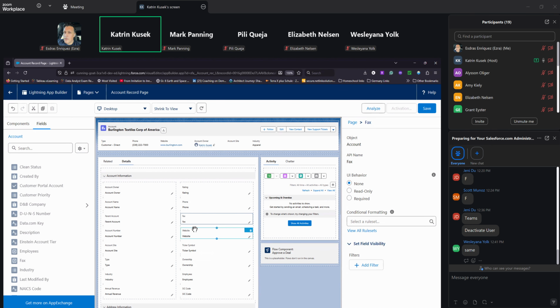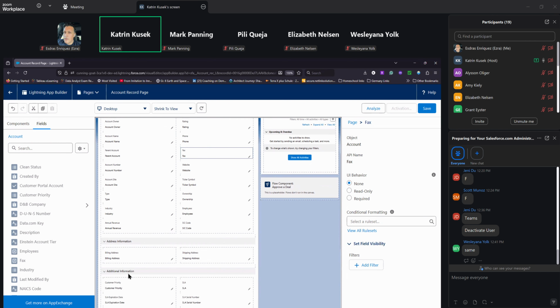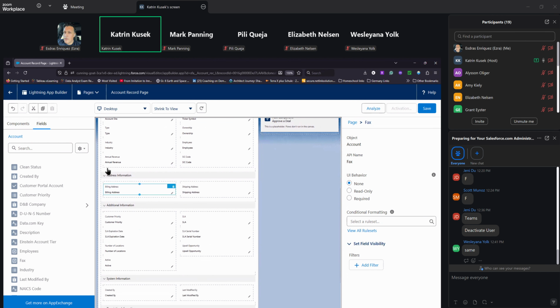That one doesn't make a whole lot of sense. But I don't know. Maybe if the industry is manufacturing, then I need to know the annual revenue. So then show the annual revenue field. And even that is not super realistic. But you can dynamically now show these fields.